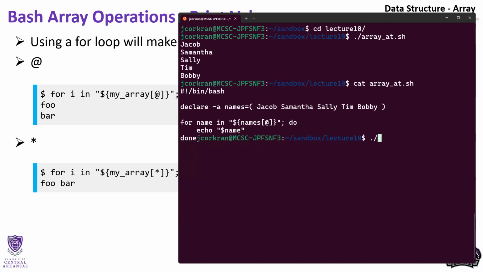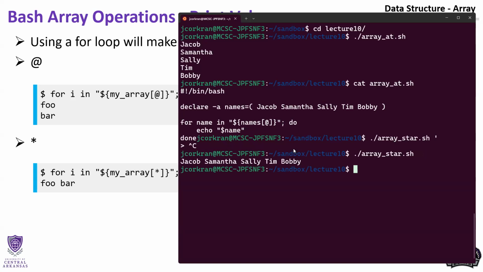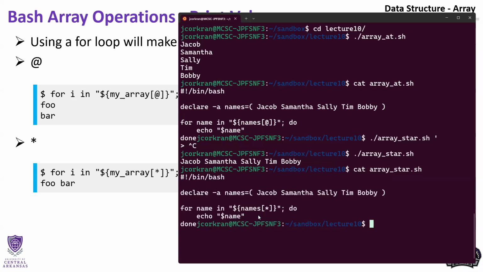Versus if we did array star, in here you can see that it's just going to do a single string. So not multiple items there. And then of course, if we want to just see the same exact code, only I did a star, and of course, they're in the double quote, which changes that option. So you can see I have that echo. It did not loop through all the different times there. It was just one single echo statement.